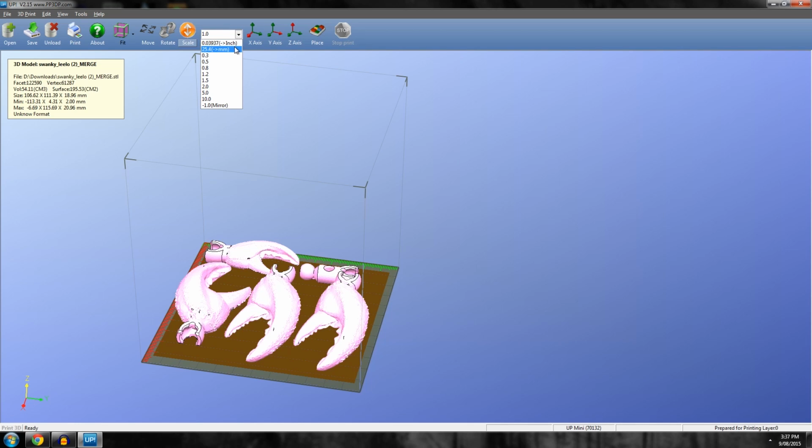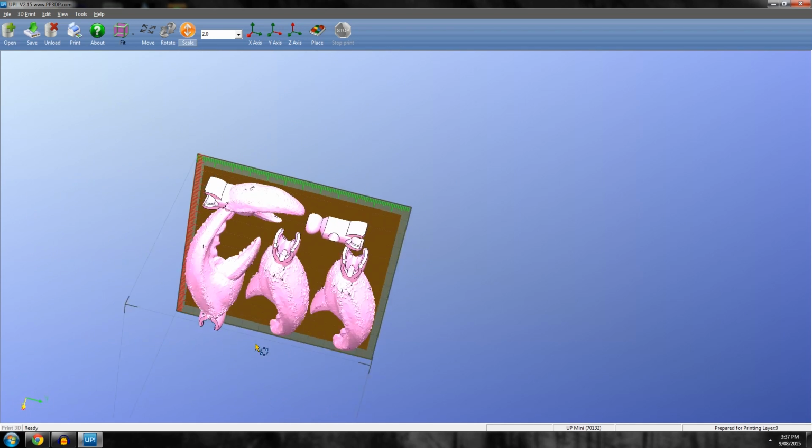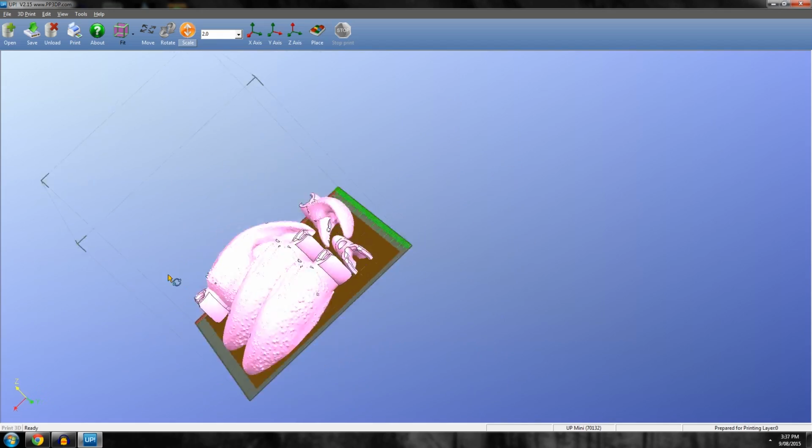You also can non-linearly scale, which is something not many people know. So for example, instead of hitting the scale option, which will scale everything by 2, I can hit, for example, the Z option, which will scale non-linearly in the Z by 2. So now I have some really wide claws.